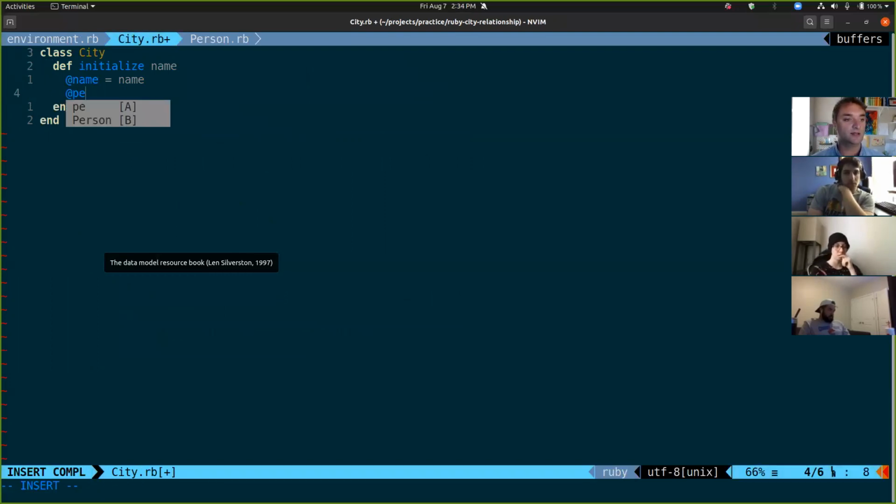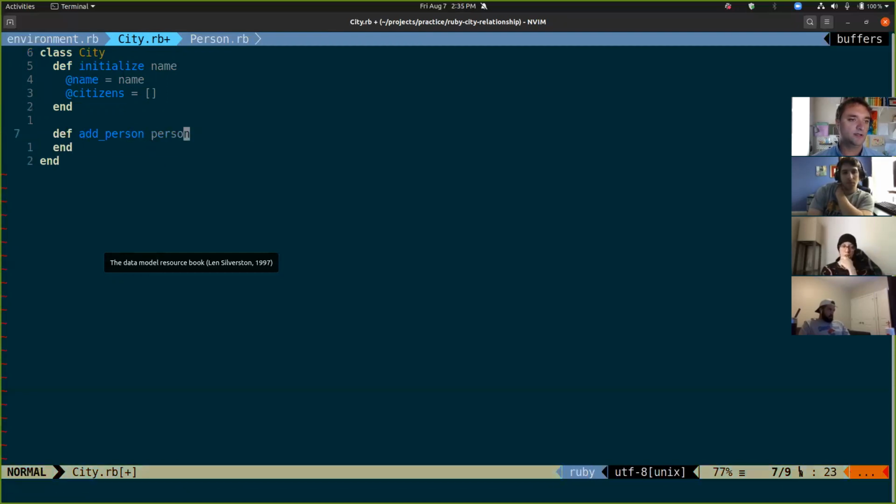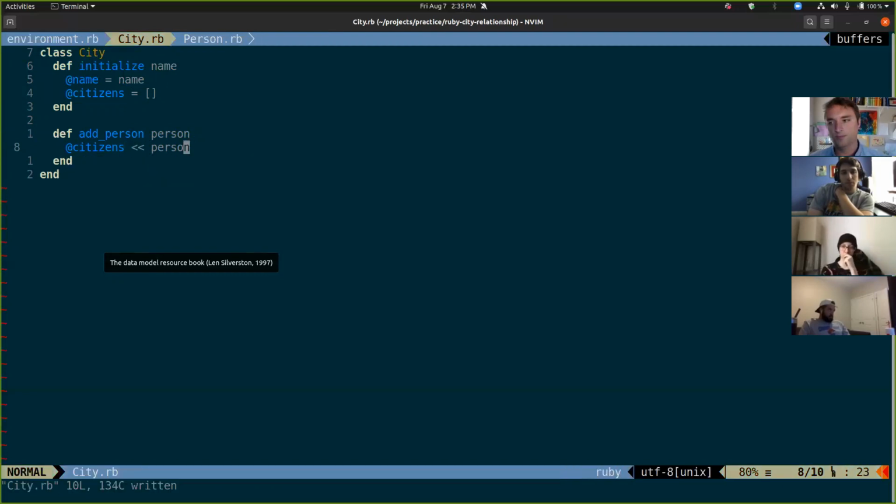So I could initialize citizens. And then I could do something like add person, takes in a person, and I do citizens shovel person. Okay, that kind of works. Problem with doing it this way though, can anybody tell what it is?